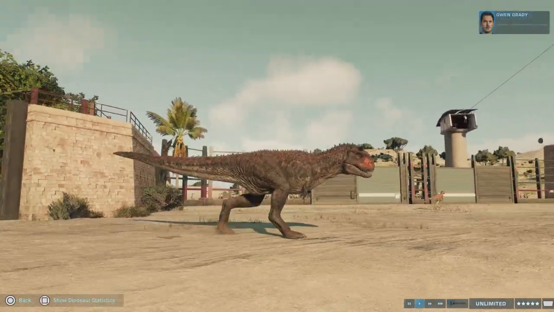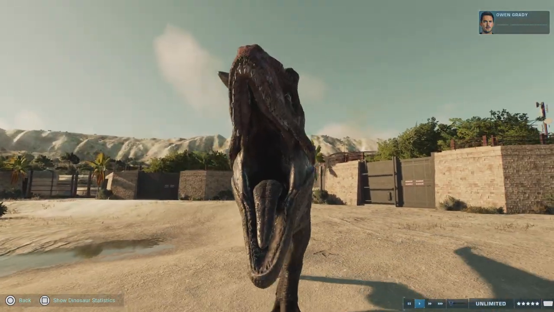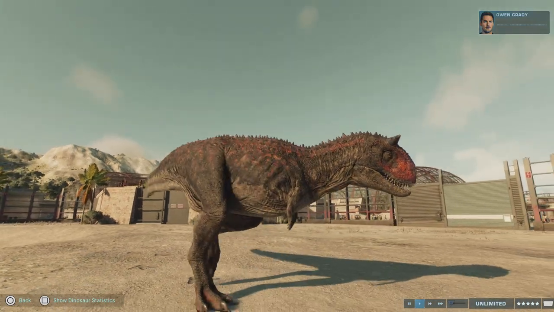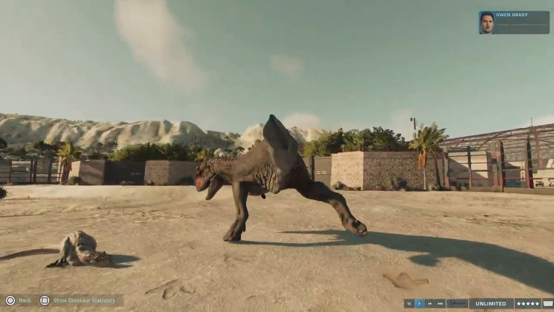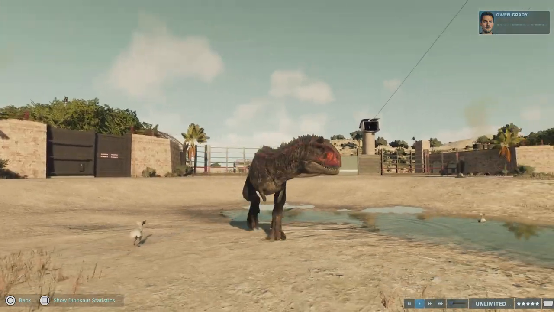Oh yeah, look at that head, and look at these colors, and the broken horn, the scars. Yes, he is happy, and so am I. Coco is finally in the game. Forget about Toro or anything, this is the Carnotaurus I want to see. This thing rules, and looks like, I think he's going for something. Oh, nope, he's not going for something.